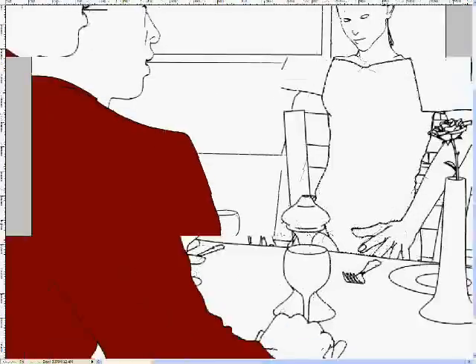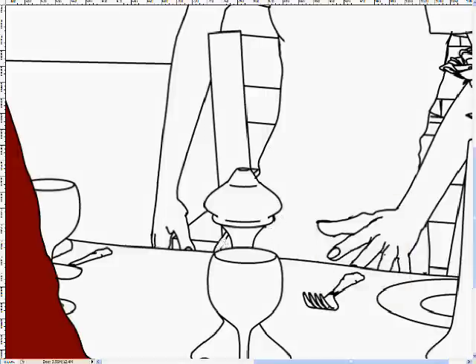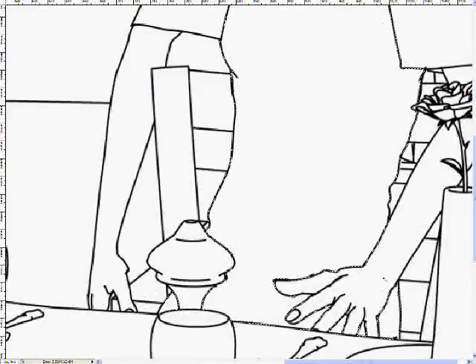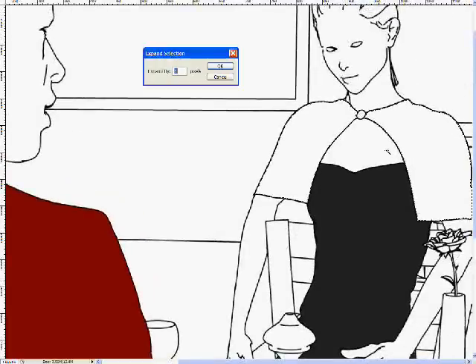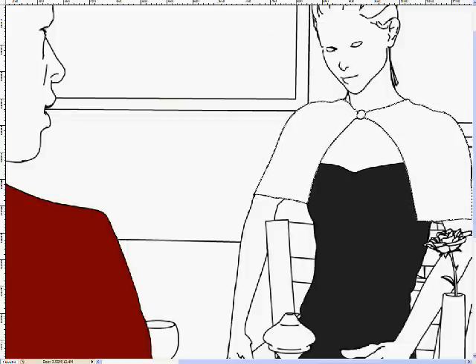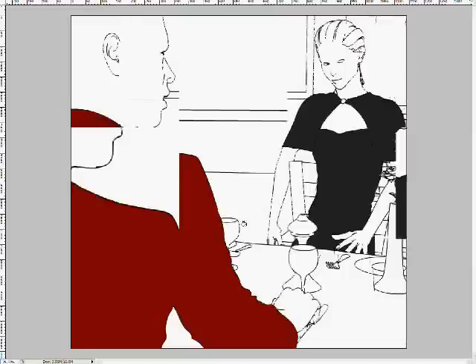I've set the line layer to Multiply and I've merged the overlying and underlying line layers together into a single image. Here I've realised I missed a few areas of Larissa's dress so I'm going through and fixing that up. I do basically the same process — select the area, expand the selection a little so it overlaps the line art, create a new layer and fill in the colour. In this case it happens to be black, though I use a fairly dark grey so I can easily distinguish it from the lines themselves. Finally I just fill in a little clasp for the shawl, making it a nice simple silvery colour to deal with later.